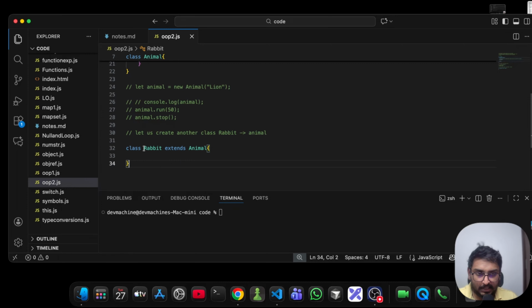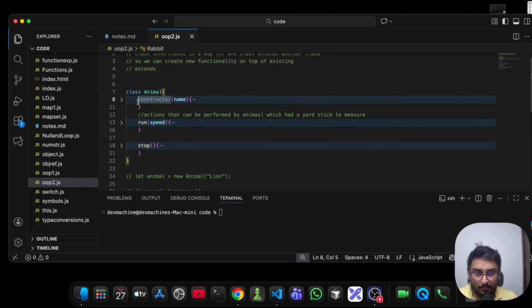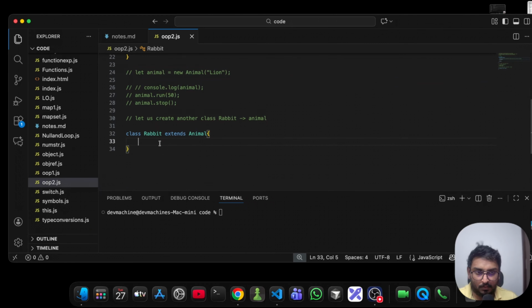So with this one single statement, Rabbit extends Animal, whatever objects are created using the Rabbit class will also have properties like name and speed, and methods run and stop. I have not written any code inside the Rabbit class.